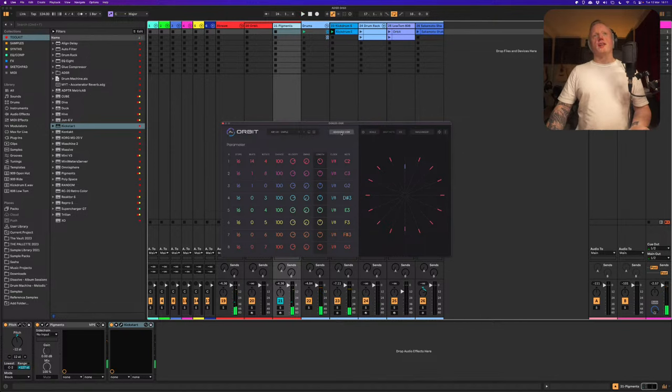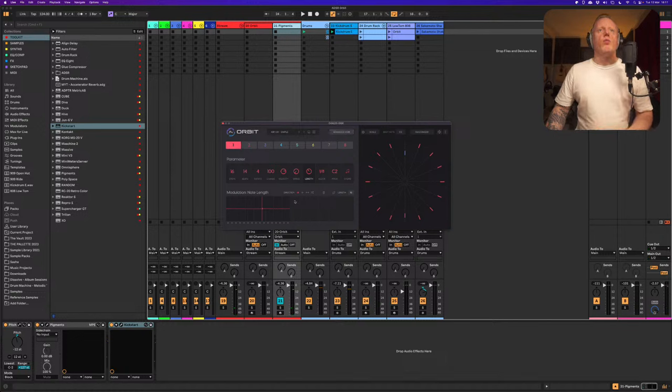And what's really cool is if we come out of the advanced view, one of the things we can also do is modulate. So there's a full modulation system. We're now looking at lane one in focus for the parameters. So each one of these parameters, as you can see here, can be modulated. So you can change things like the amount of steps, over a point of 16 beats, shall we say. We could run that all the way up to 32. Again, that would run two rotations of the clock, essentially.